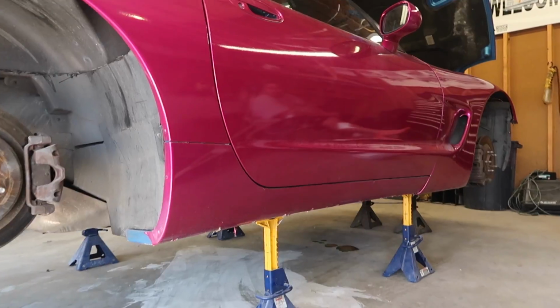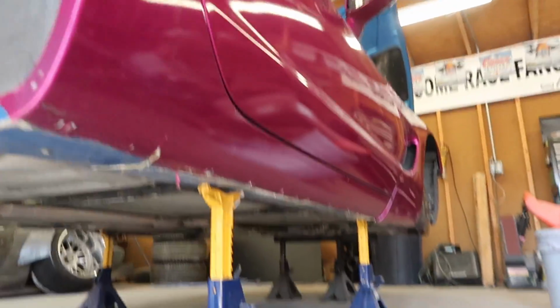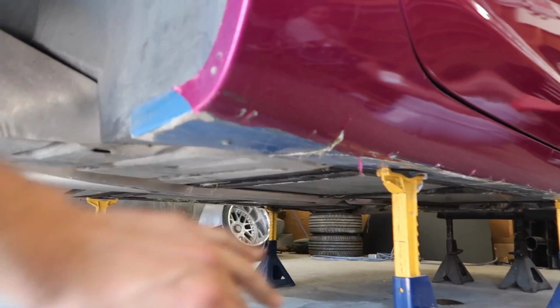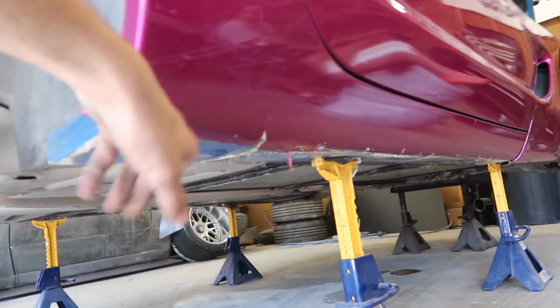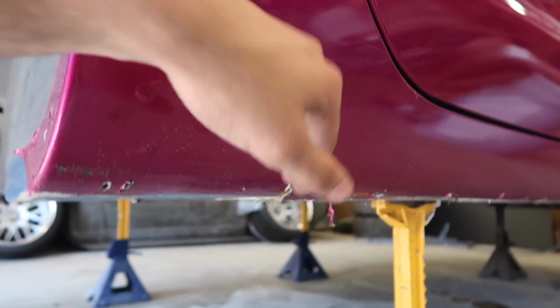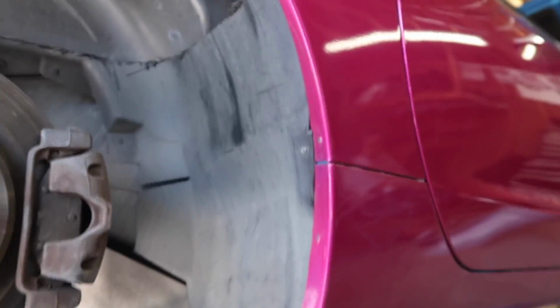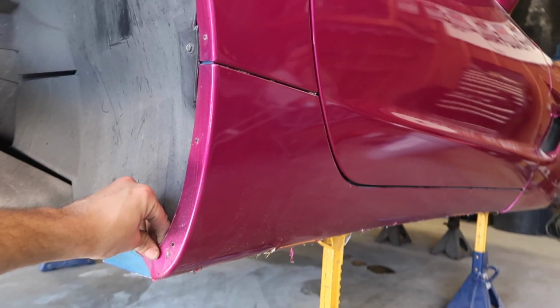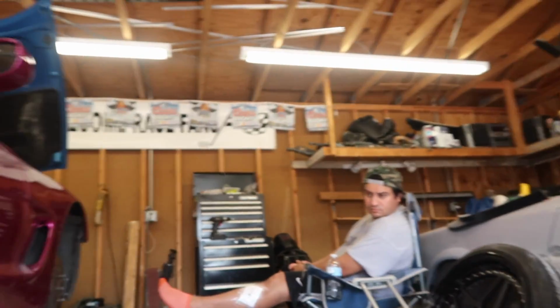So first thing, I gotta get all this underside cleaned off, that way there's nothing in between the skirt and the body of the car. So I'm gonna wipe it down, get it all cleaned off, probably try and get some of this other stuff. You can see that the fiberglass is broken right there. I don't know what I'm gonna do about that. And then we'll get our rivet nuts and start just drilling them in there, and hopefully I got the right size so that way they actually fit.